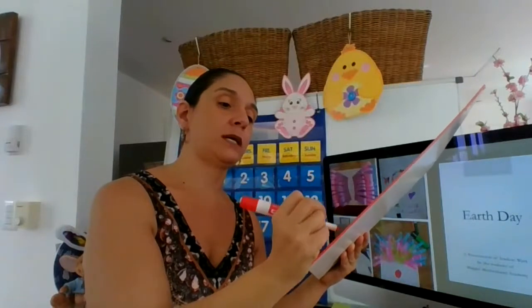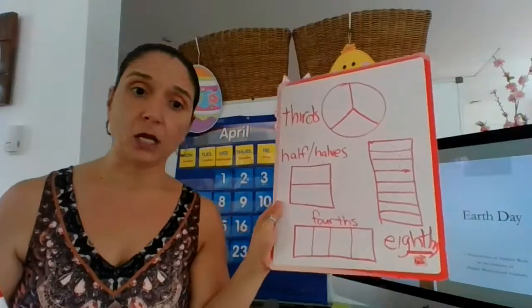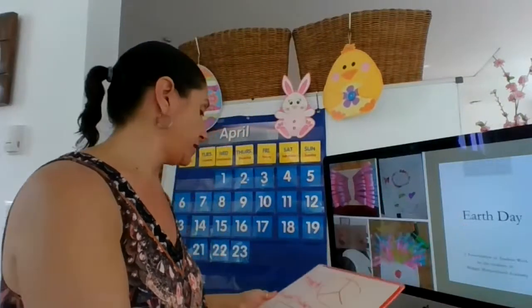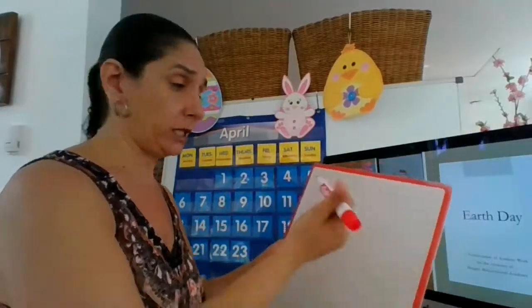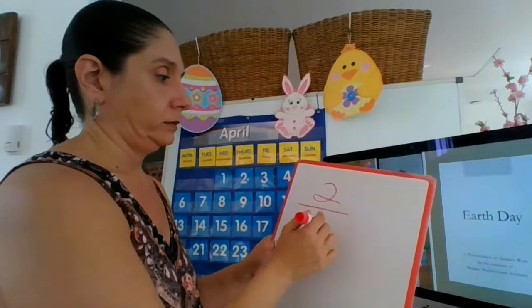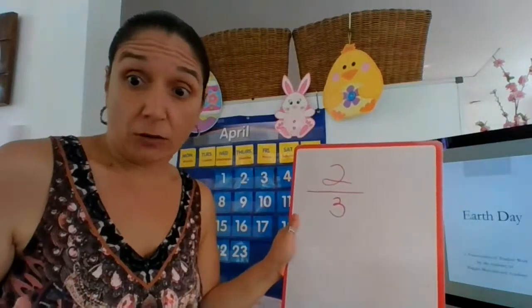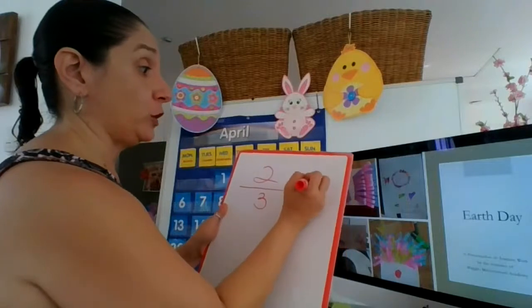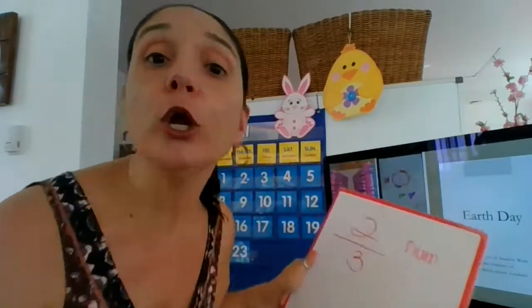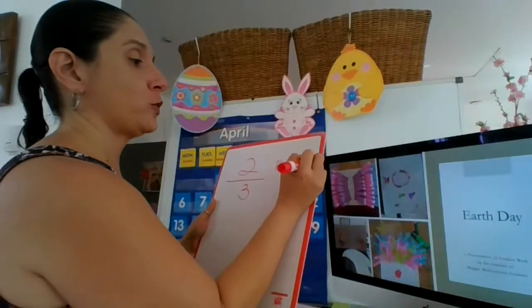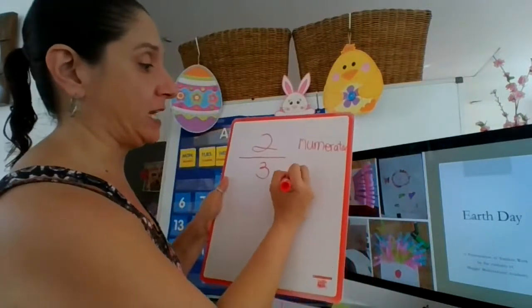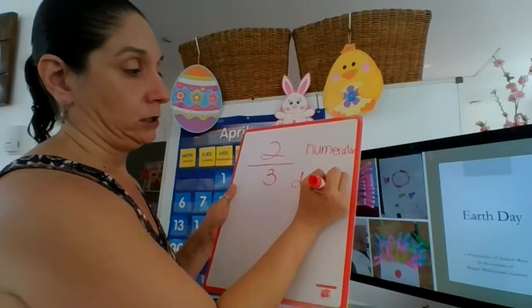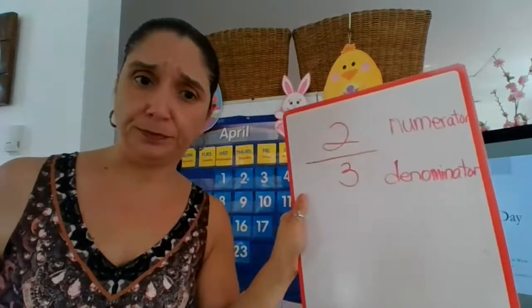And I know I'm going to spell this wrong because I always do. Eighths. All right. So what happens when I'm making a fraction? Anybody? There's a top number and a bottom number. If you have ever seen a fraction, well, basically it looks like that, right? Yes? Yes. So you have the thing that's called the numerator. Everybody say numerator. Numerator is on top, and the denominator is on the bottom. Okay?